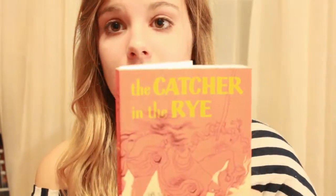Favorite book of the month — I'm about halfway through. It's not particularly relevant to January or 2012, it's a very old book published in the 1940s or 50s. It's really old and really good. That is The Catcher in the Rye. It has some language in it so just be aware of that, but it's a lot like Looking for Alaska or The Perks of Being a Wallflower — just an older version. Definitely recommend it.